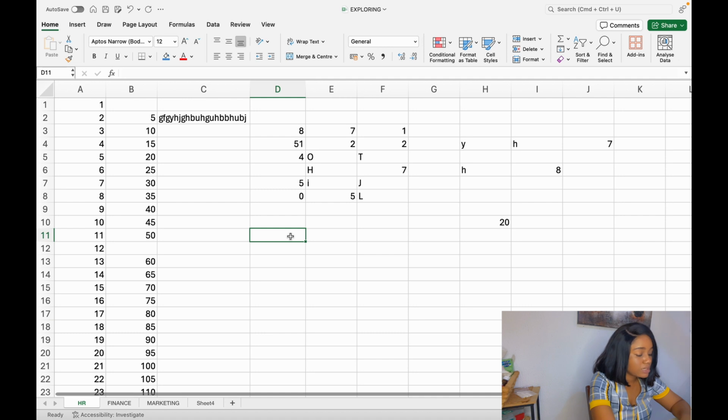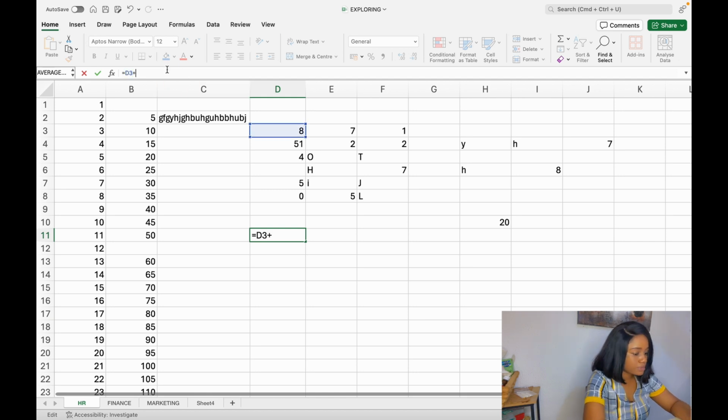Now, like I said, to write a formula, I need to start with an equal to sign. So I'm going to click the cell and make it active, come to my formula bar, put in my equal to sign. Then I can either type the name or the address of the cells I want to add. Remember how we name cells in day one of our Master Excel in 30 days. So here we mention it as D3, so equal to D3 plus E3. Then we click on enter.